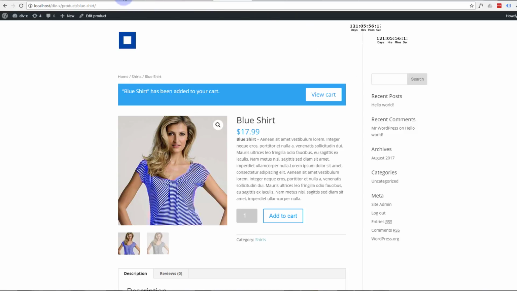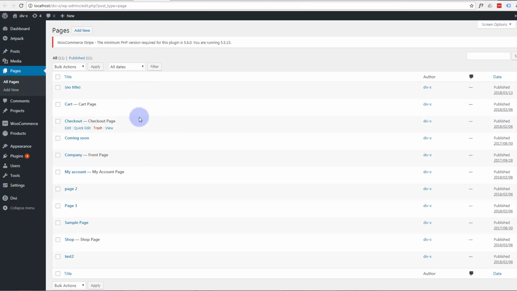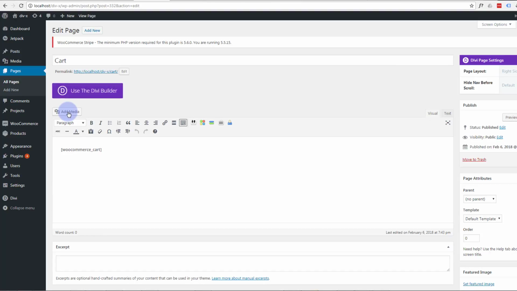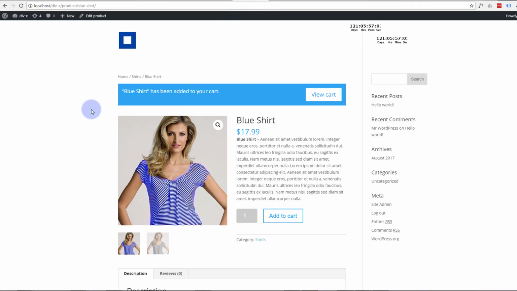If we have a look here, let's go to our pages. And you see WooCommerce generates a cart page. So there's something you can actually edit. But the actual product pages themselves, if we go back, there's nothing for a product page itself because it generates those automatically. But you can customize them. You can do what you want to them really with custom CSS. So let's have a go with this one.